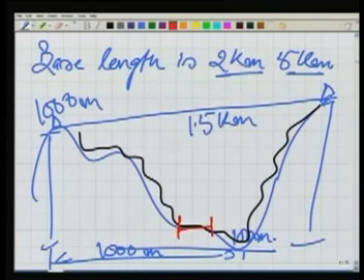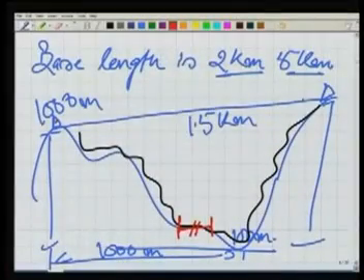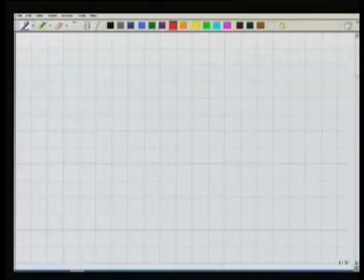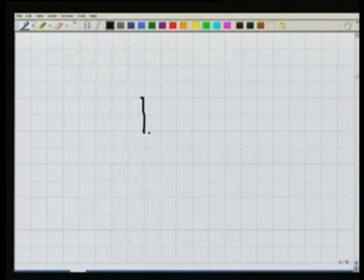Now what we would like to do, we would like to measure a base over here very accurately, a very small base, and then we would try to connect this base to this one, say point here and point here, by means of triangles, so that having known this length, we can compute this length. How is it possible? Well, let us say my small base length which I was measuring is this, and that is only 100 meters or even less than that.